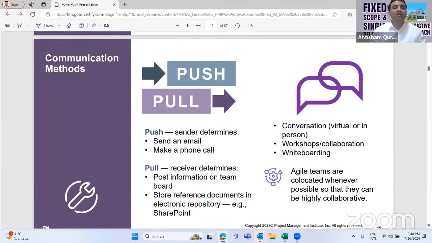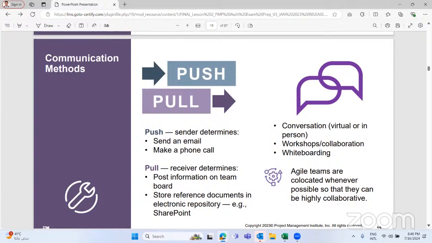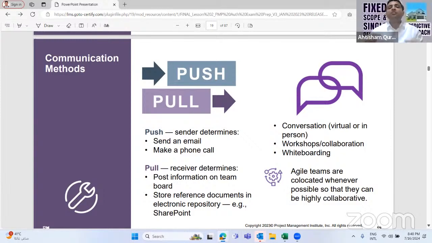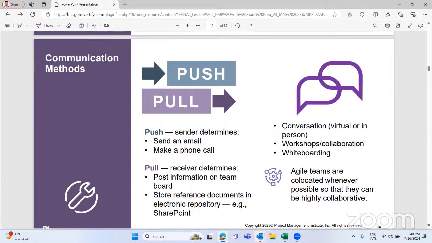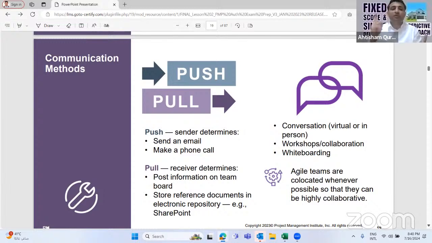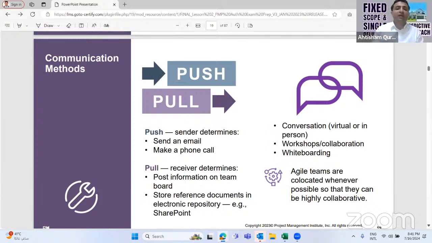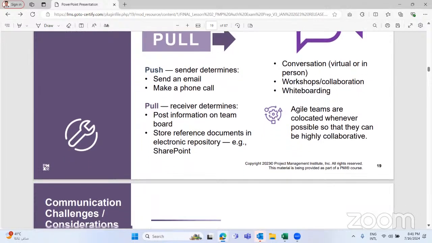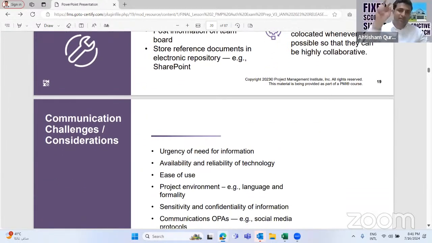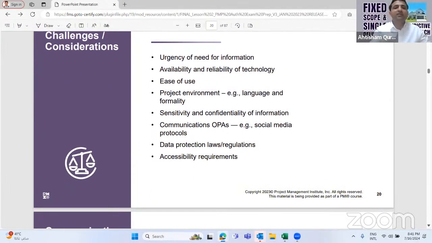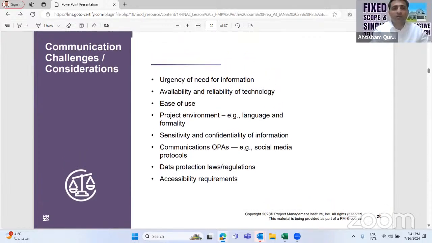Now, it is very important that you do not communicate with the majority of the stakeholders. You will communicate the right information to the right audience at the right time in the right format. This is important, right? This is really important: you should not be communicating information which is not relevant to the other party. So always remember what is in it for the person you are communicating with. Do not always broadcast the communication. Be very selective that what you need to communicate is going to the right audience.